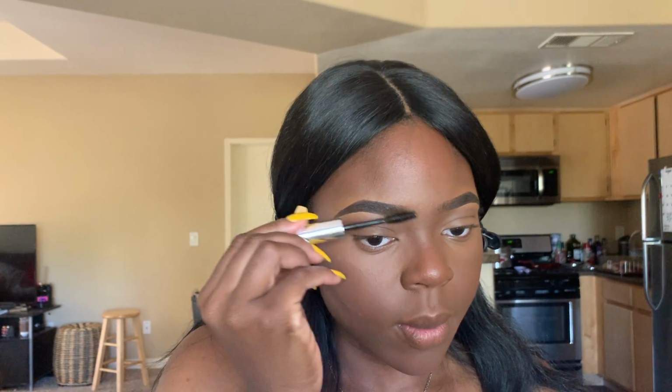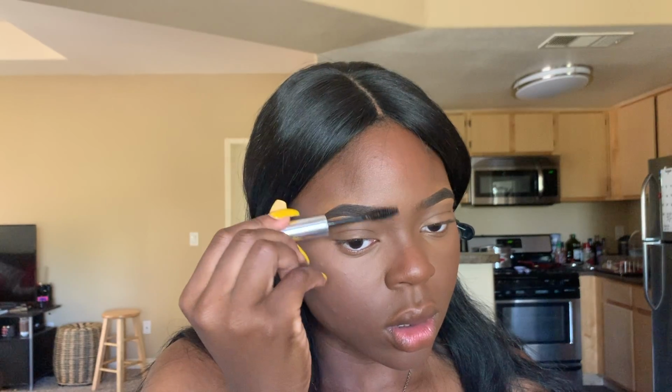Now I'm gonna set my eyebrows. It's just a clear brow gel from Anastasia. It's in the silver tube. And I just run that along my eyebrows.